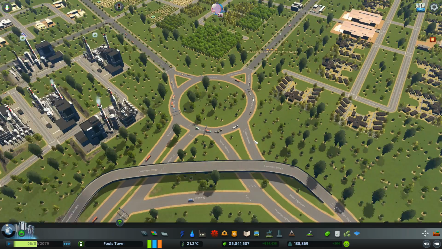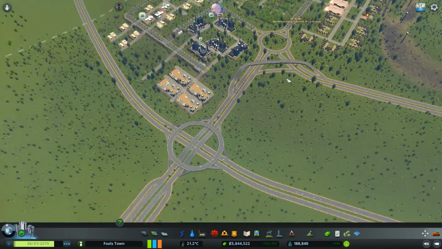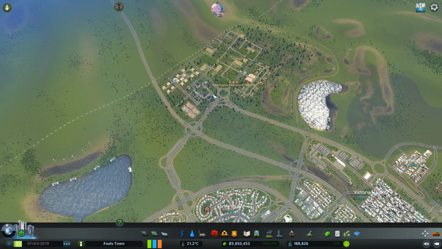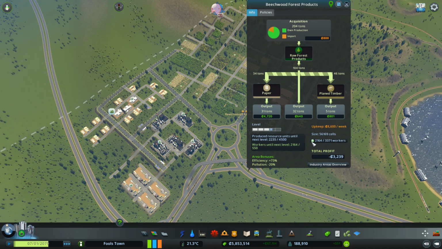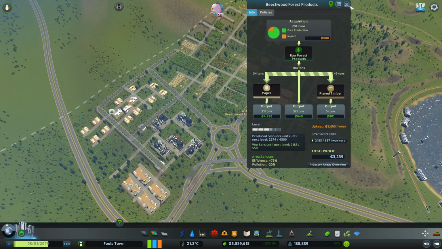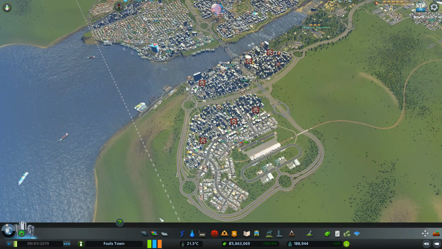All these trucks coming in. Fabulous. Doing their jobs. We're still waiting because it's so far away. It's so far on the edge of the map. We've got to wait for a lot of vehicles to get over here to transport the goods. But it's going in the right direction. We've got 2,000 workers. We've got 1,000 over-educated workers. It's kind of crazy, isn't it? But then again, we do have a very highly educated population right now.